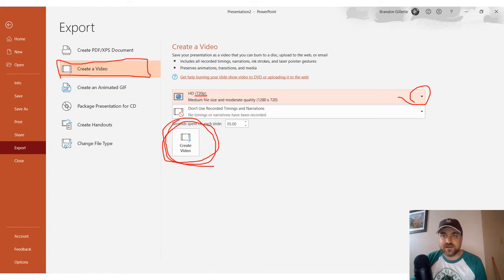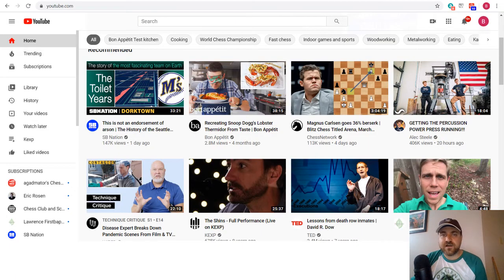It'll usually take, depending on how long the video is, as long as 5 minutes, 10 minutes, again, depending also on your system itself. Once you've saved the video, you can do any number of things with it, but they're usually too big to post directly to Blackboard, and so you're going to have to find somewhere to host them. And YouTube is certainly my favorite place for that, and I think it's very easy to do.